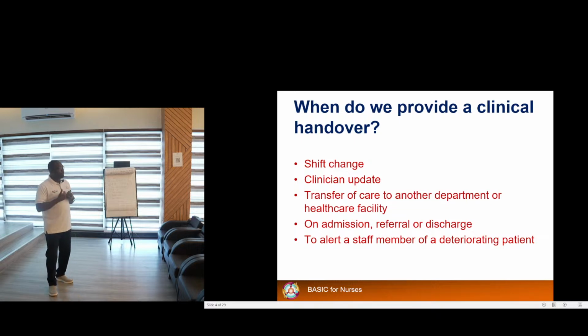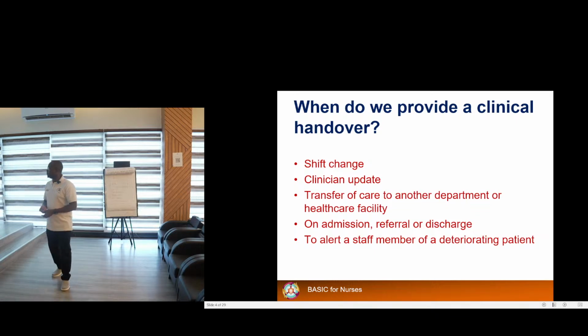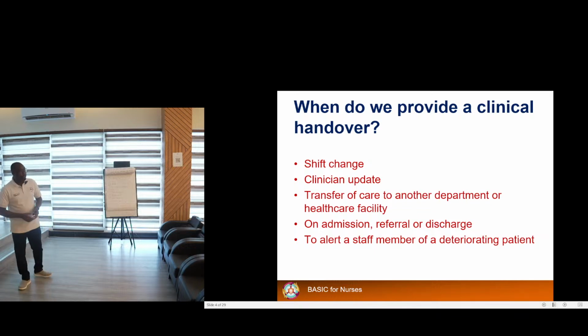The reason being, handover has not been given appropriately. Someone feels that this is not my patient, because handover gives the accountability to another physician or another nurse, and by knowing the information of what the patient needs, then it's easier to handle that patient in the way that they want it. Clinician updates, transfer of care to another department or healthcare facility, on admission, refill and discharge.